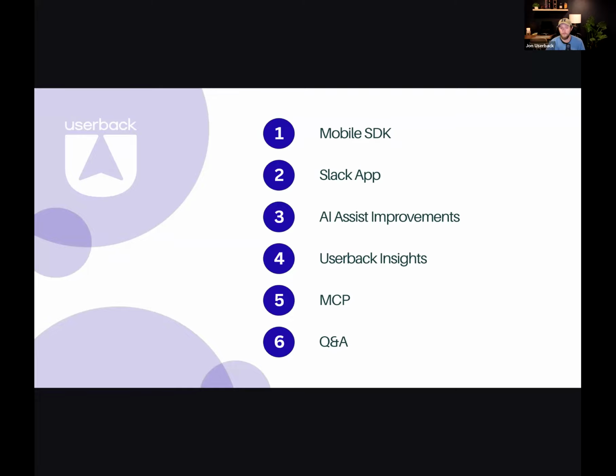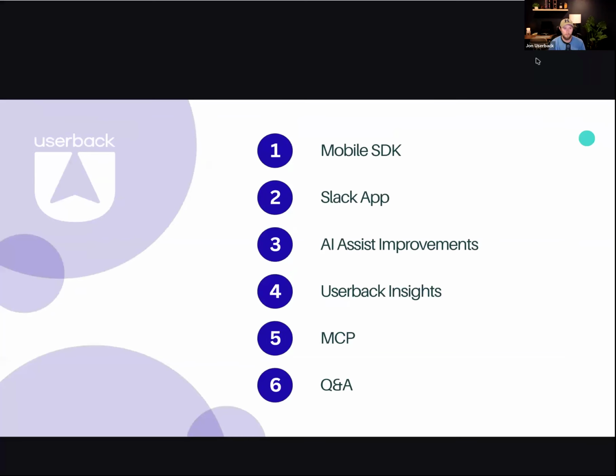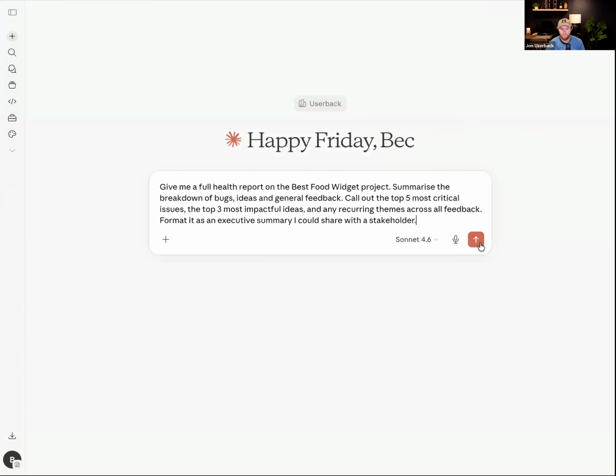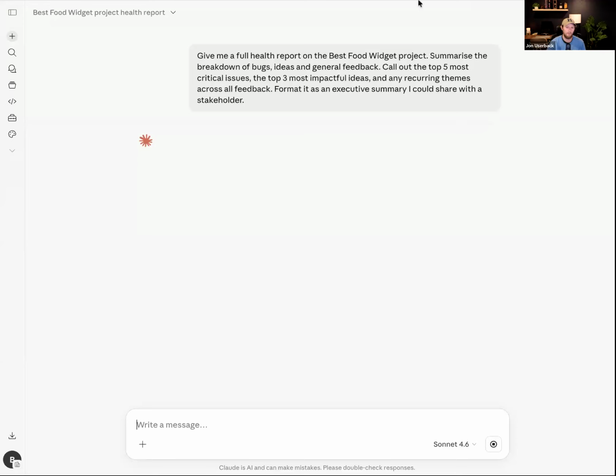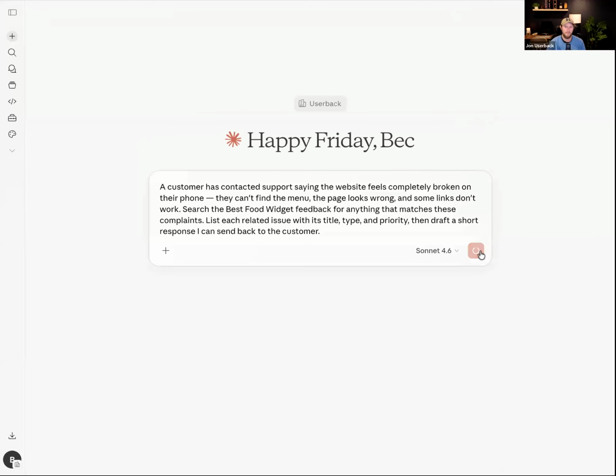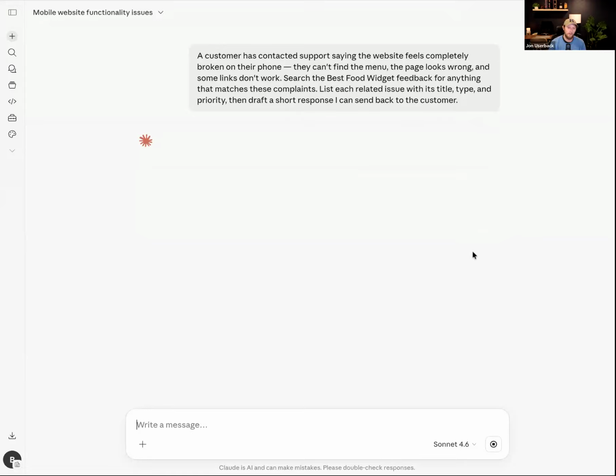On the topic of insights, if you actually prefer to dive into the insights of your feedback in your own AI tools, such as Cursor, VS Code, Claude, ChatGPT, the Userback MCP connects your Userback workspace directly with all of those tools. It allows you to analyze your entire Userback account's feedback at scale. Or instead of switching tabs, for example, to look up feedback that you've been debugging, you can simply pull it, query it, and act on it without leaving where you're working.